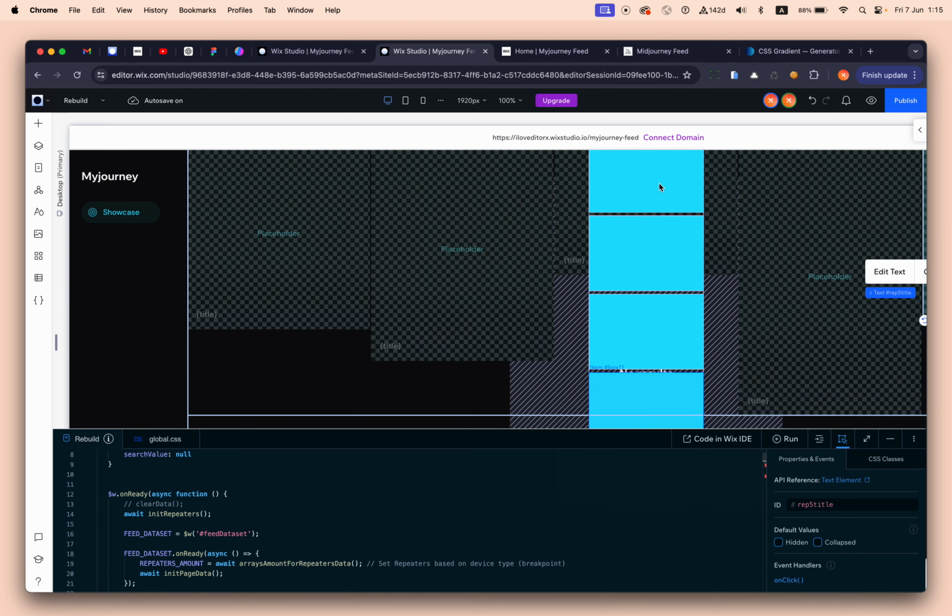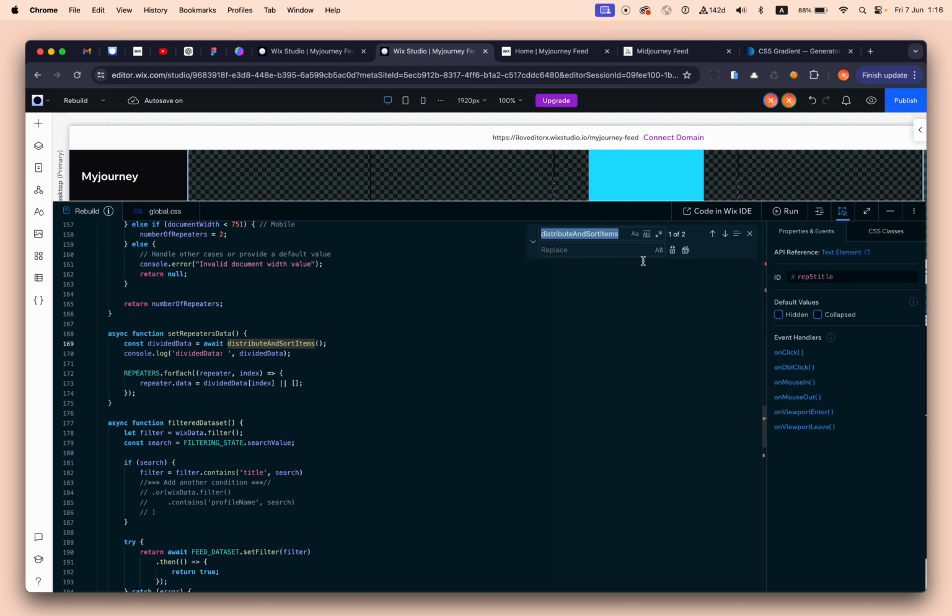So the first thing that we are doing, we are dividing the data. So distribute, and actually it's not sort, it's not the right name, it's distribute data. Let's change this function name from distribute sort items to distribute data.